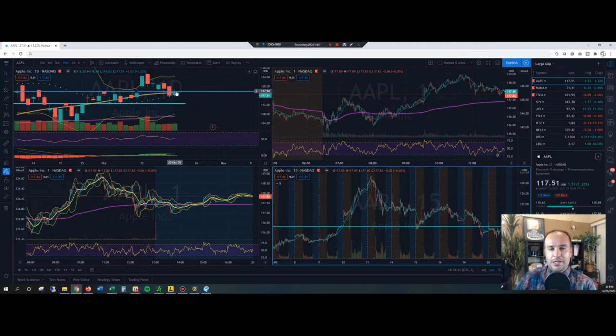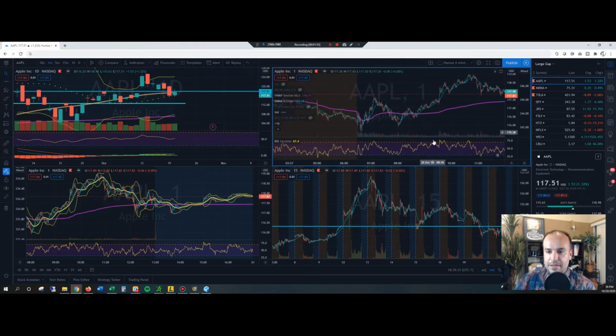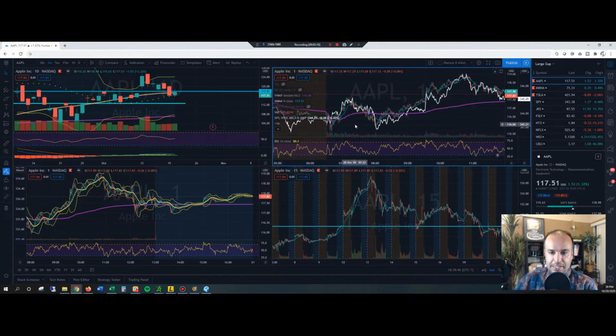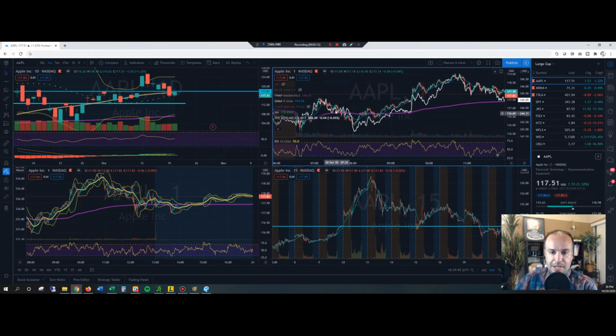So what I hear people say, like, well, now that this resistance is broken and now it's again resistance, that doesn't make sense. So to kind of illustrate this, here's a 1-minute chart today of Apple, and what I'm going to do is I'm actually going to overlay the SPY. Okay, so the SPY is the S&P 500. It's simply an overlay of how all the stocks in the S&P did as an ETF. So if I overlay that, that's actually highlighted here in white. Okay, so you have the candles here in red and green, and then you have the SPY.